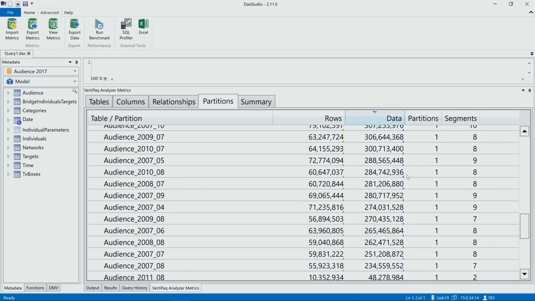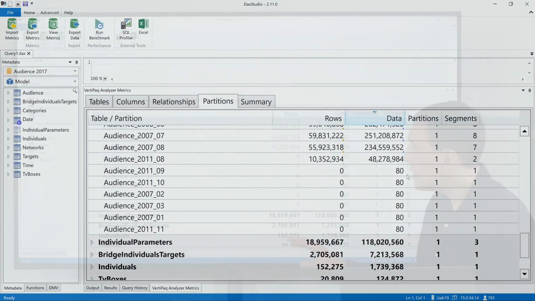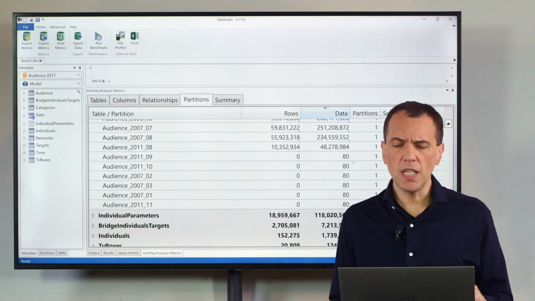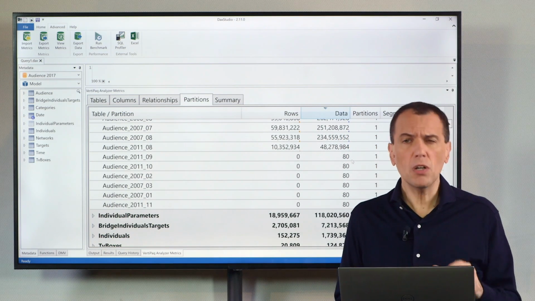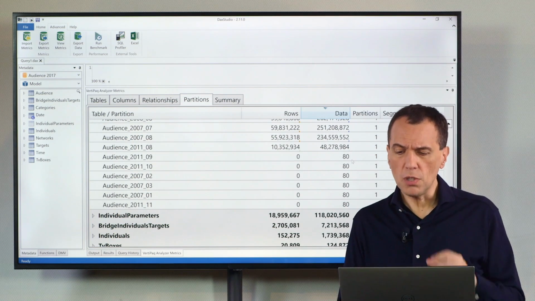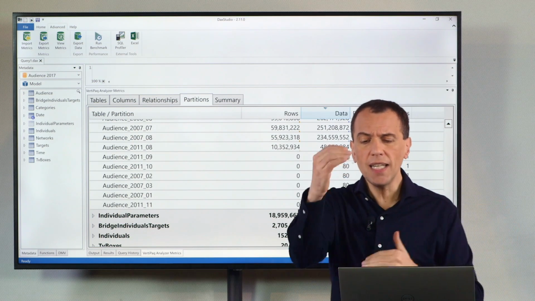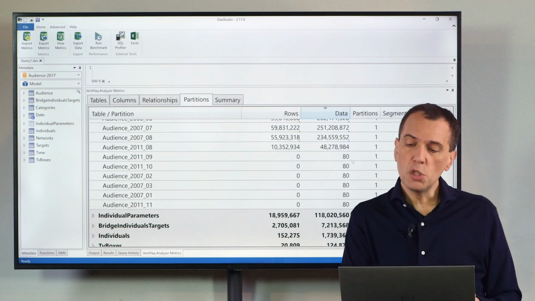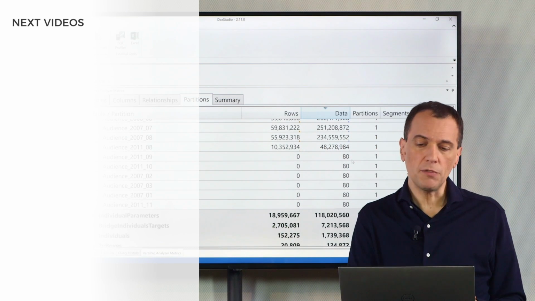exception. If you have empty partitions like we have at the end, we can live with that, because an empty partition is a relatively very small cost at query time, so I don't worry too much about the empty partition. What I'm concerned about is an uneven distribution of the data across the partitions, especially when you have just one segment with a very small amount of data.